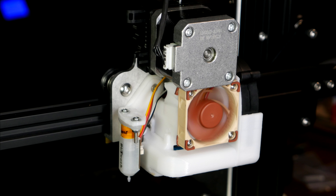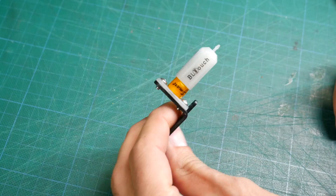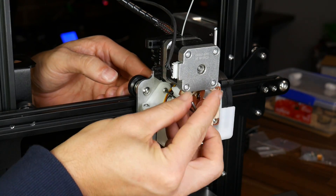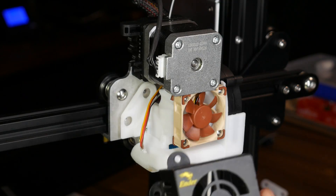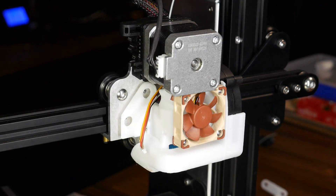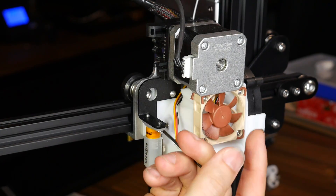I have a few mods already including a BL Touch, but I'm going to remove them for this install — you should be able to follow along even if your printer is stock. Take your BL Touch and bracket and use the two M3 by 6mm screws to attach the probe. Undo the two bolts to the top left of your hot end cooling duct — they're in the same place whether you're stock or aftermarket. The BL Touch mounting bracket goes over the top of the fan shroud, whether it be the metal factory one or an aftermarket printed one, using two M3 by 8mm bolts from the kit to mount it to the gantry.